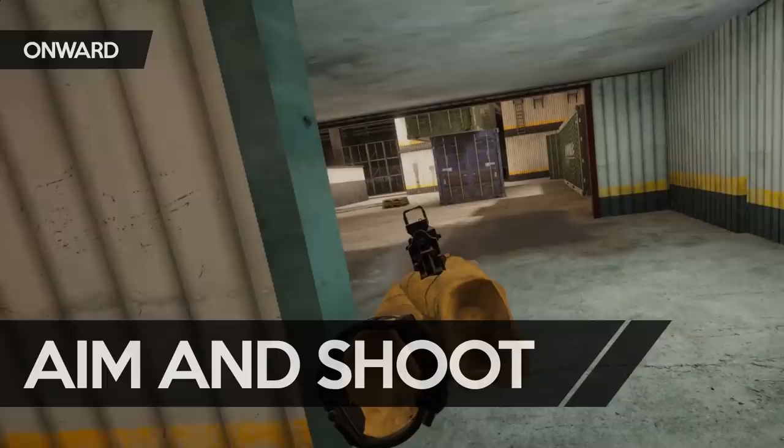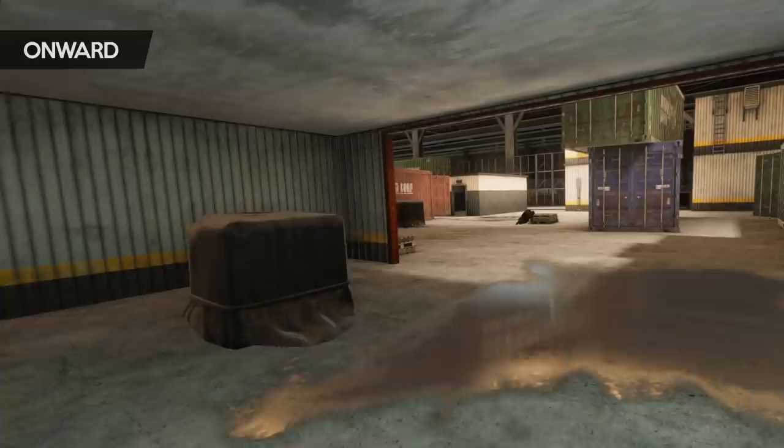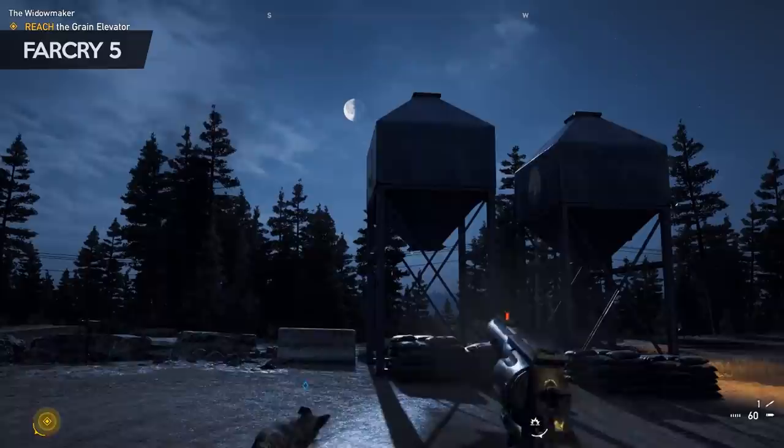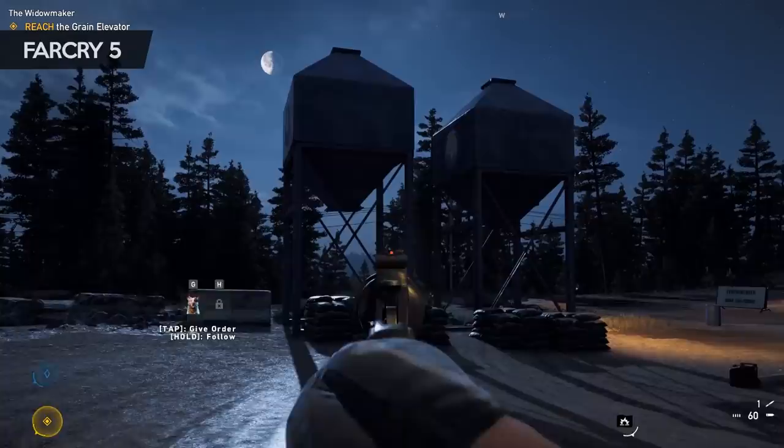Let's start with the basics and work our way up. At the core of any first person shooter, you've got a gun — you aim and shoot. With a traditional non-VR game, you aim your gun with either a mouse or a thumbstick on a gamepad. You move the on-screen reticle over your target and press a button. You can usually press another button which lets you aim down the sights for increased accuracy.